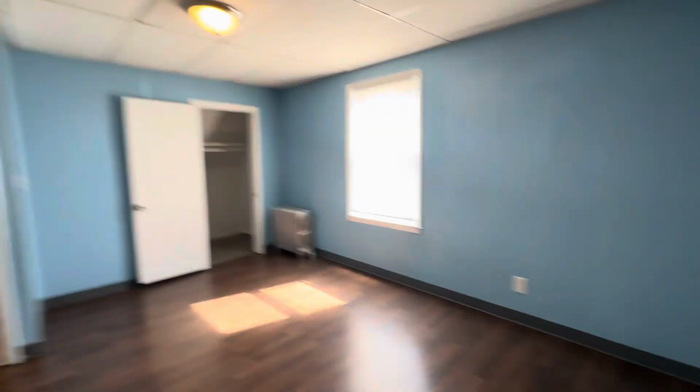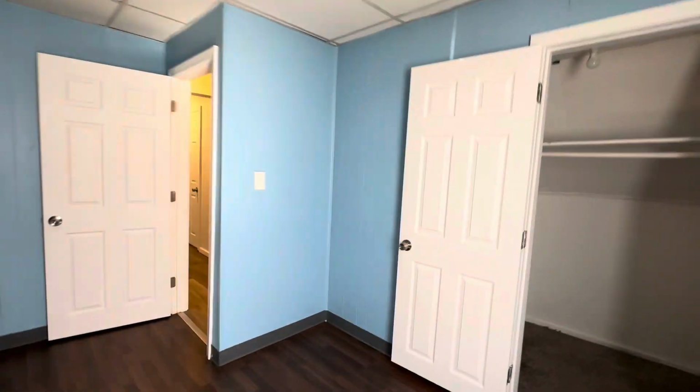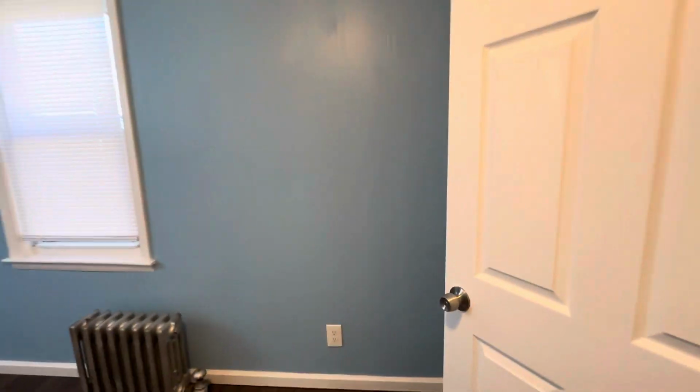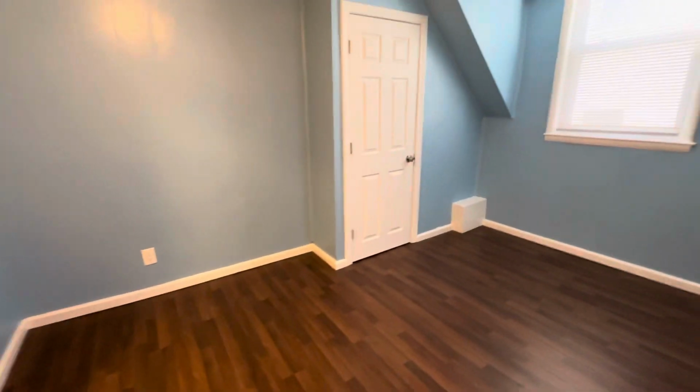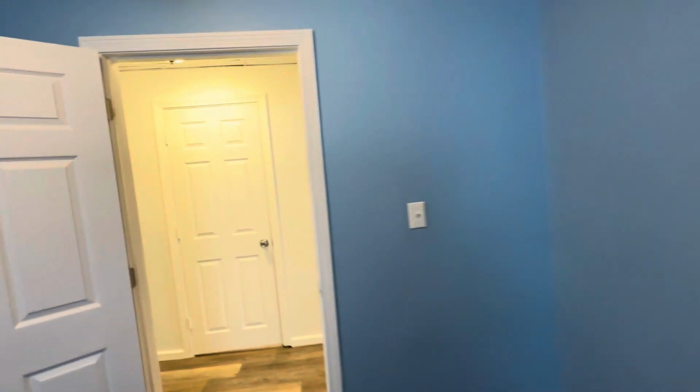This is bedroom number 1, so this is the one that's facing the road. Really nice finishing here. The paint's in great shape, as well as having this big closet space there. So bedroom 1, and then you could say bedroom 2 over here. Probably not as big in the actual space as bedroom number 1, but still very good. You do get a good amount of light in here too. A little bit early in the morning today, so the sun's not necessarily facing, but nice closet space. And the vinyl floors in here are in really good shape as well.